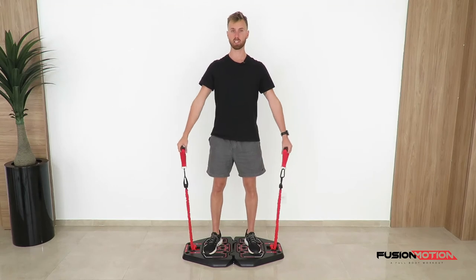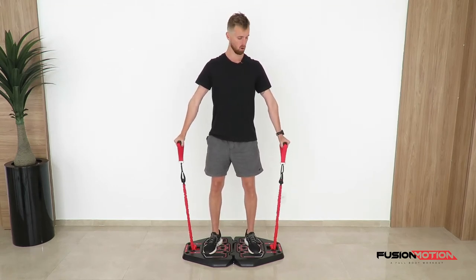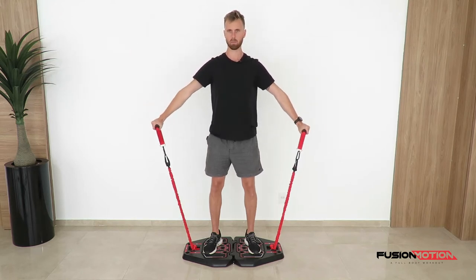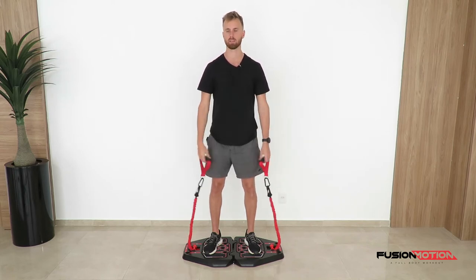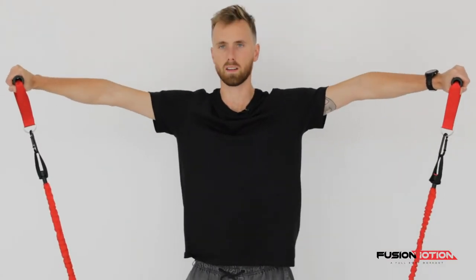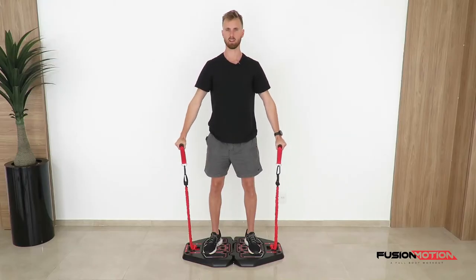The starting position is having your hands next to your body. What you want to do is lift your arms up to a horizontal level without shrugging, and then control them back down until you're almost not feeling any tension in the band anymore — there's no point letting the band relax, keep tension. Lift up again, don't shrug, keep your shoulders nice and low and lower the bands nice and slowly.